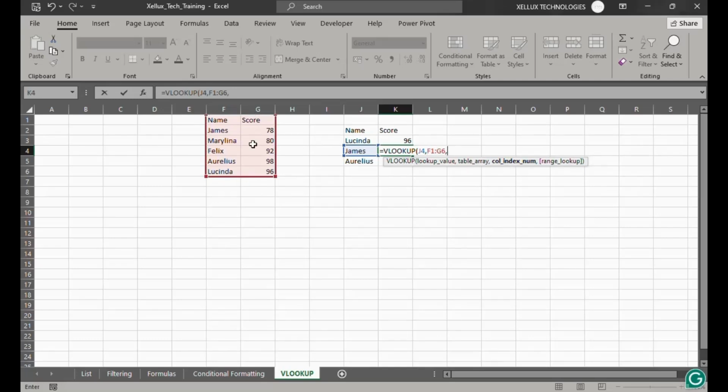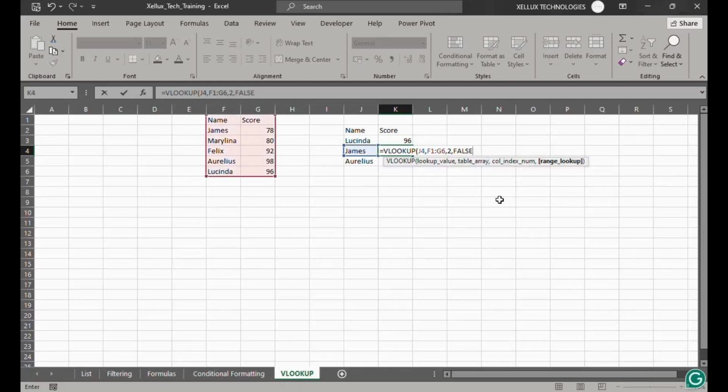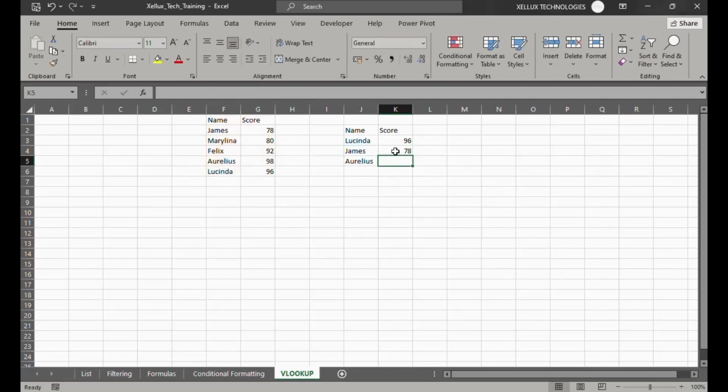We want to put data from the score, which is the second column, so I'll put 2 here. Then comma. We want exact match, not approximate match. So I can click on it and press tab key. Then press enter. So that is James' data. As you can see, it actually corresponds to James here with 78. So I can drag down. Aurelius is 98. So this is just the basic Excel.